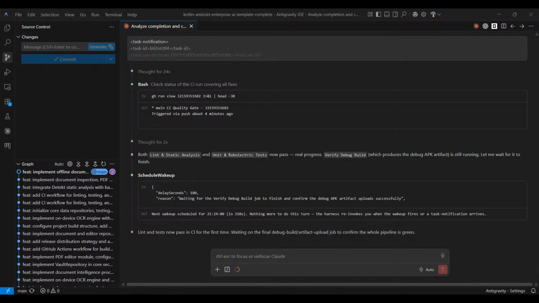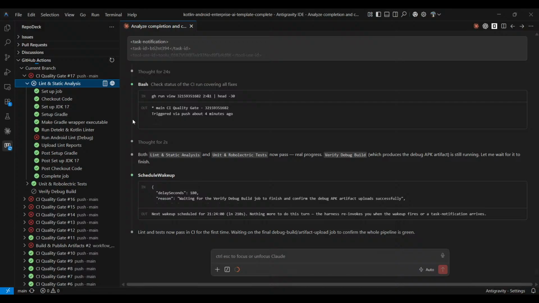Okay, debug. Assemble debug APK will go as planned.